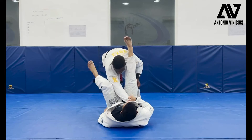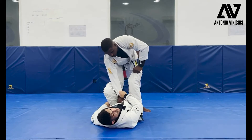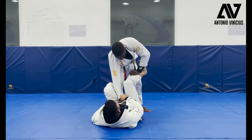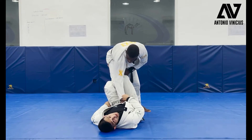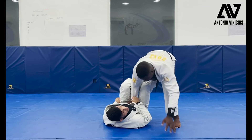If he controls my pants and starts putting them down, I need to act. Because if I stop here, it's done. When he starts putting down, I'm going to bring my leg straight inside his legs. I can connect my foot like you guys worked before, or I can just close here and kick him forward. There are two actions: either coach puts his knee on the ground to not fall, and I have the space to set up the one-leg.